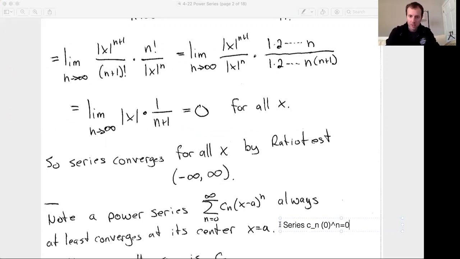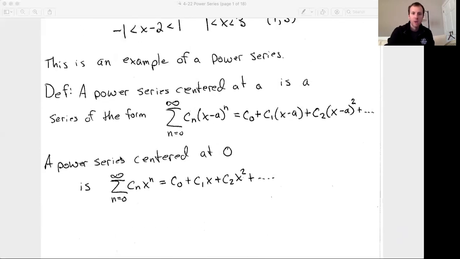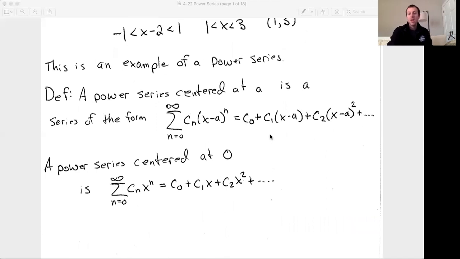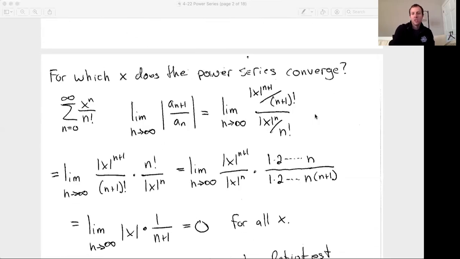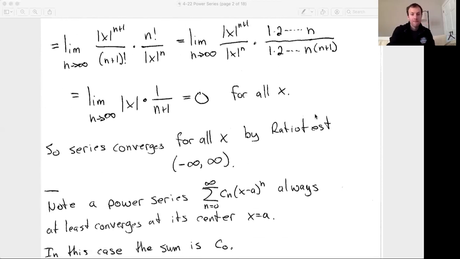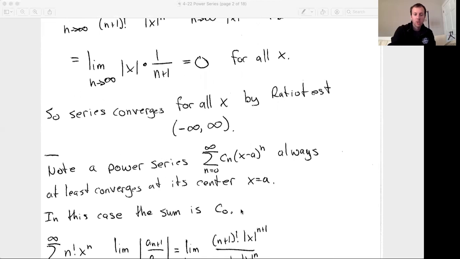So the fact that series always converge at their center, if we think about a power series being this infinite polynomial, if you put in x equals a, every one of these x minus a's, a is raised to some power, becomes 0. Multiplied by coefficients, they're still 0. Added up, they're still 0. So if you put in a, then you have whatever your constant term is, corresponding to n equals 0. And then you're adding up a bunch of zeros, so your sum is that constant term. So if you have a power series and you put in the center, it always converges in a kind of dumb way, except for the first one, every term is 0, so you aren't really adding things up. Right, so the sum is always the constant term.